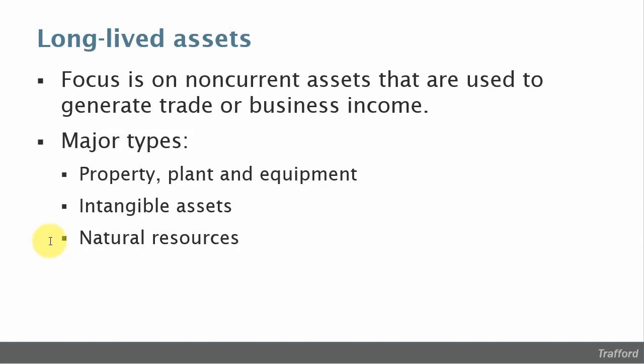Natural resources are also called wasting assets. They're basically resources of the earth that are exploited by businesses. So they are things like oil wells, gold mines, gravel pits, timberlands, those types of assets. Obviously, like machinery and buildings, these types of resources have a cost. They get used up over time, and we have to figure out the correct way to reflect their use or expense over time and the correct way to value them on a balance sheet. Many of the basic rules for natural resources are actually pretty similar to the ones for PP&E and intangible assets.